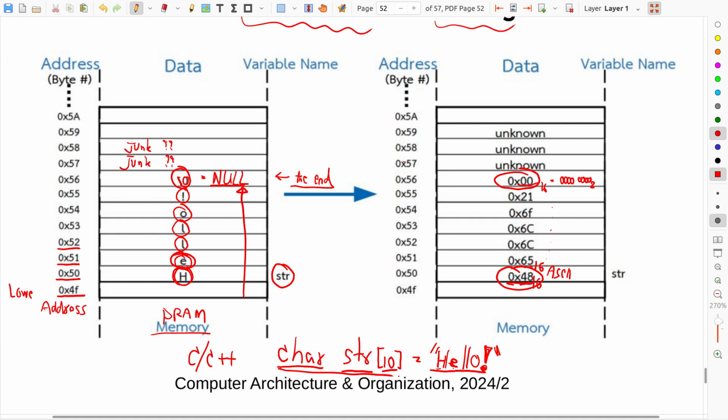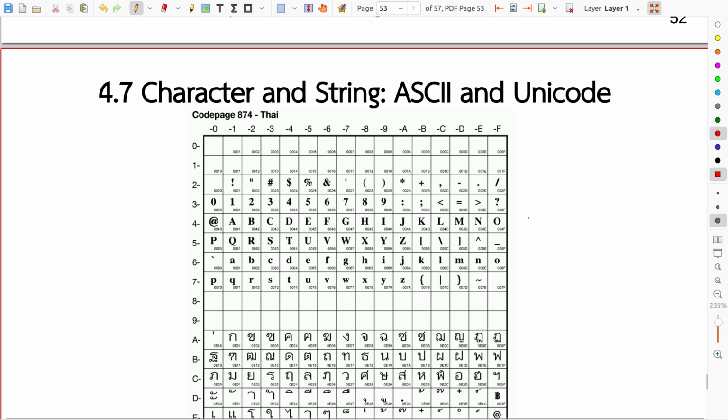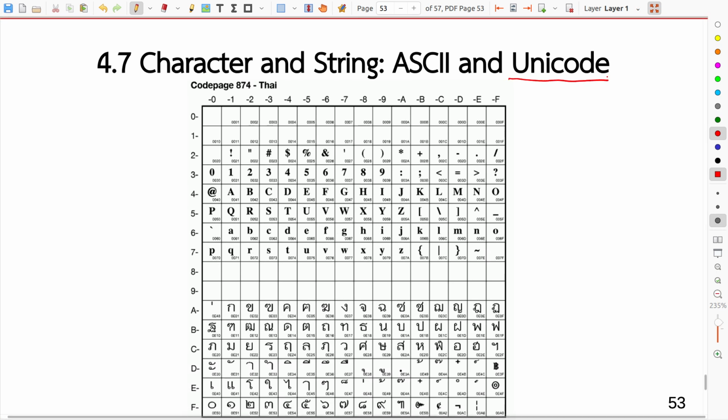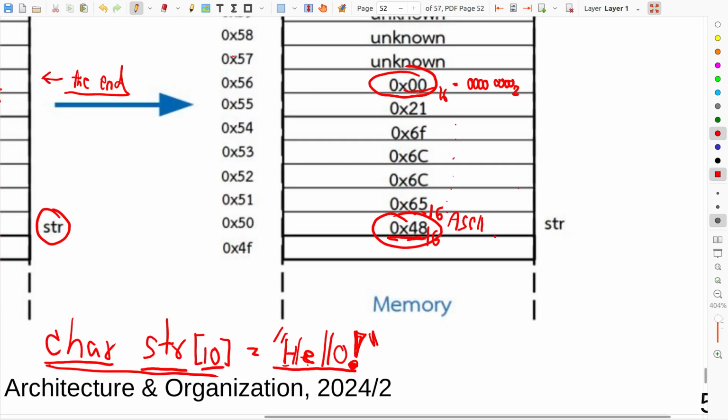Okay, if you are using a Unicode character, it is going to need more space, at least 2 bytes, for example. So therefore, these 2 bytes will combine together with these 2 bytes, like that.